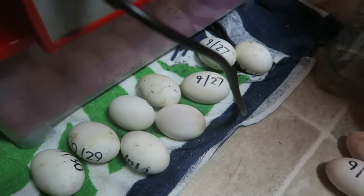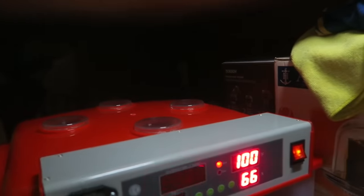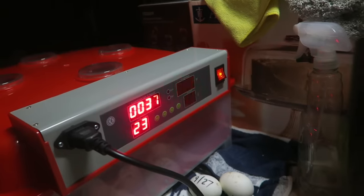So we have got 5, 6, 7 days to go on some of these. A couple of them we put in a day or two late. Up to day 25, you take them out and get them hydrated with the water and cool them off to room temperature. So 9 good eggs, 5 to 7 days to go.